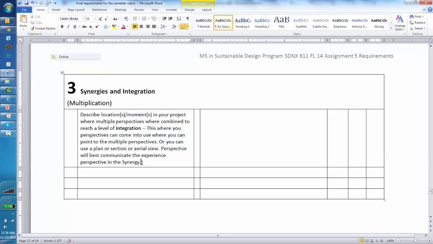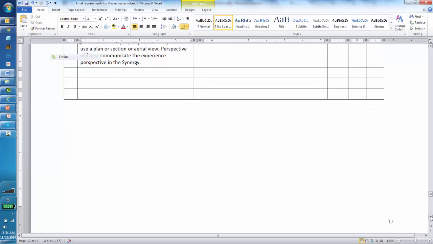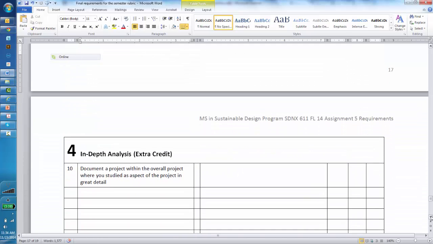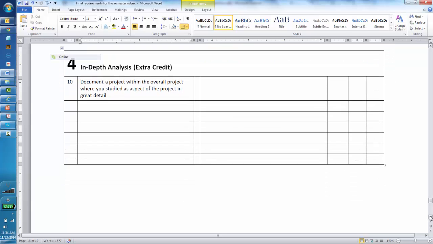Those of you who are not designers, I don't expect a pretty perspective. But I know that if you have your Revit file, you can generate a perspective. If you have to come in and hand draw on top of a wireframe that you made in Revit, that's fine. And those of you who are going to be doing the in-depth analysis in daylighting, for example, or any kind of independent project, you can go ahead and assume that you'll get up to 10 points for that as extra credit. So that's not bad.